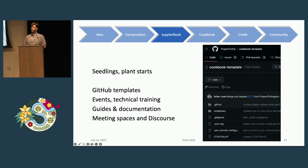And so at this point in the process, we hope that what you've gotten to is a Jupyter book. So for people that have come to us with just individual notebooks they're working in, how do I combine those into one piece of technology? Maybe I don't have it out visible on the internet just yet, but I have some organized piece of multimedia and code, and now I have an idea of where I can take this next to elevate it. And so at this point, we try and take someone's idea, we've connected with them, help them put it into, in this case, a Jupyter book.